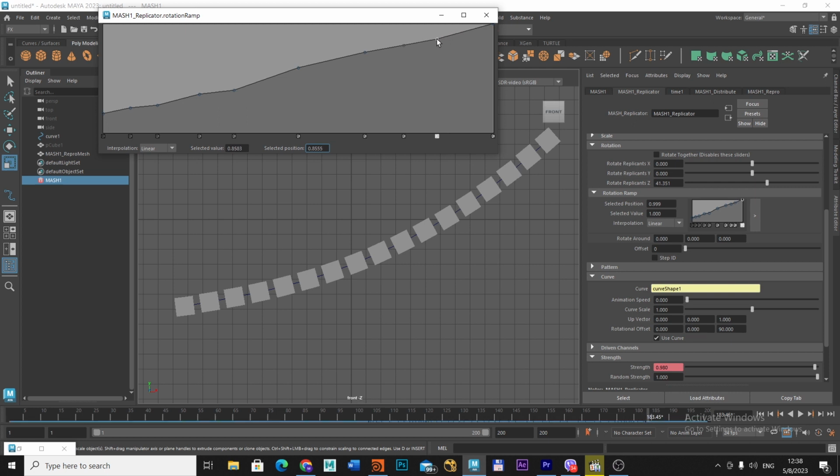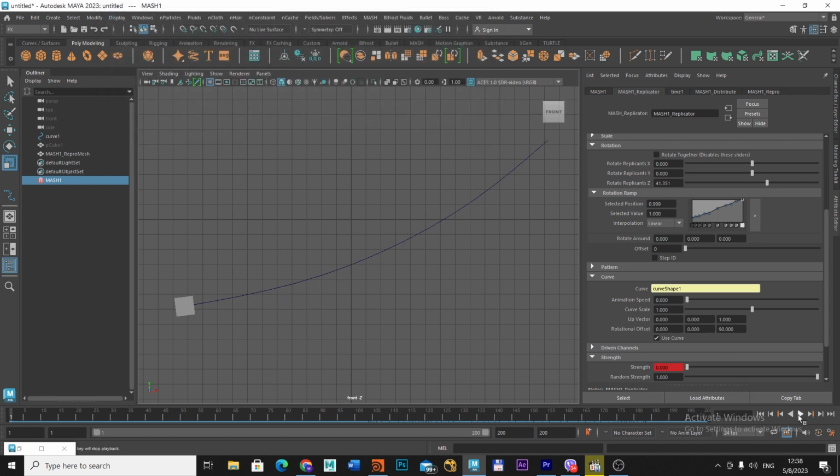So the last point is like the last object, obviously at the end of the curve.